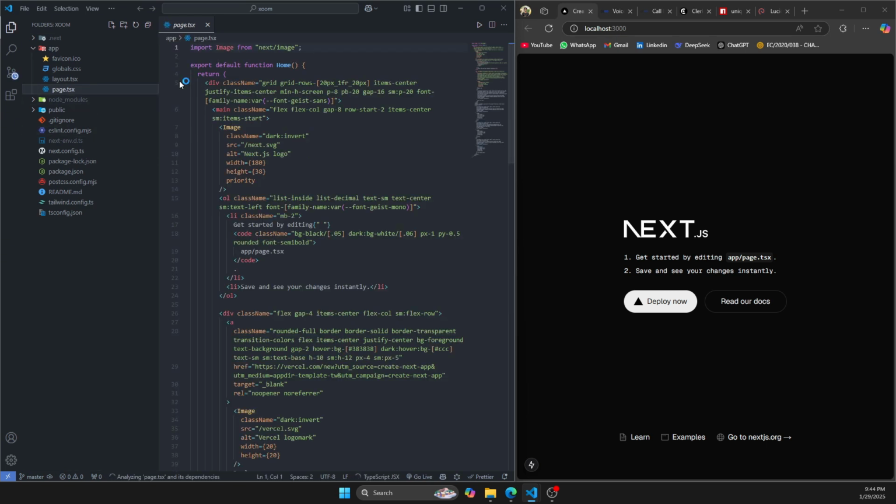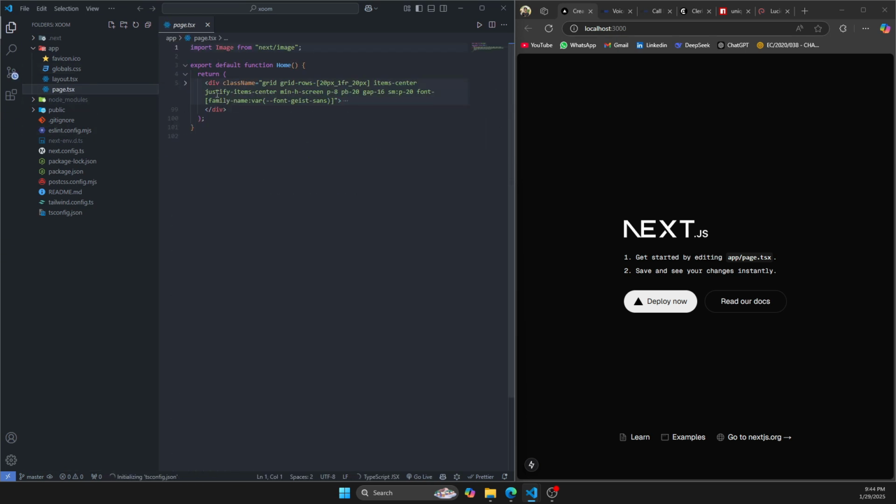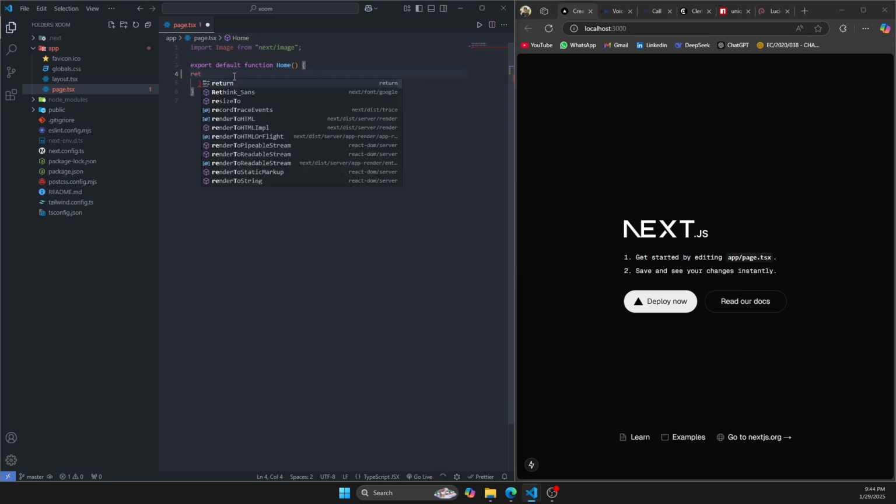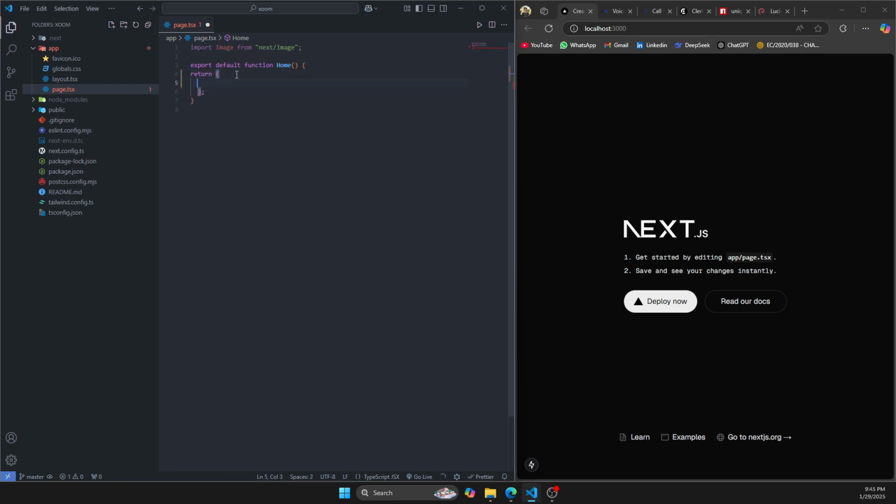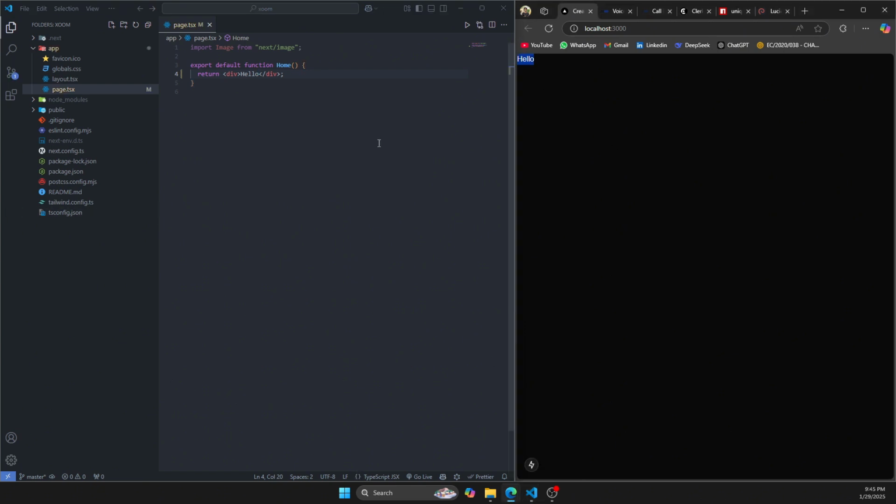So this is the running app, and we will remove the main div element from the app. Then we will add a new one. Okay, so as you can see now we have the project built.